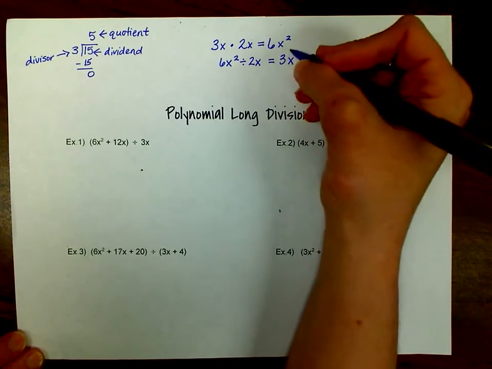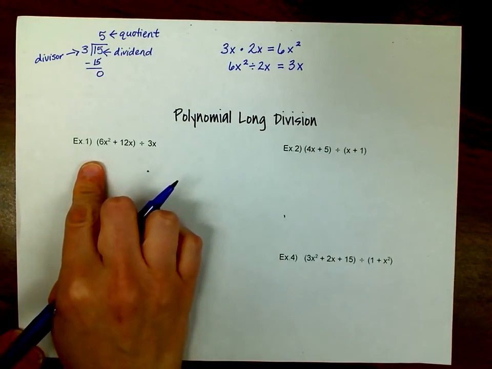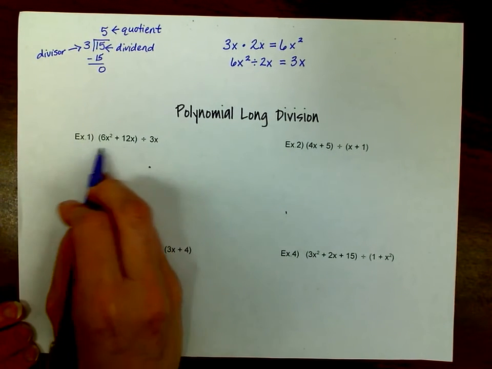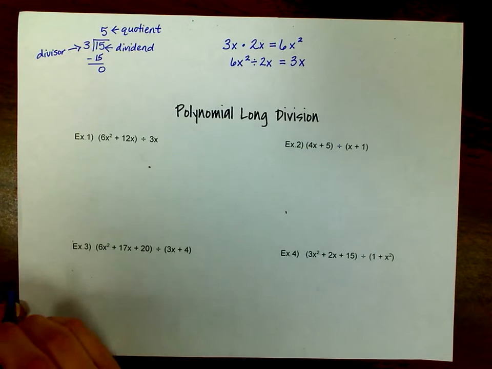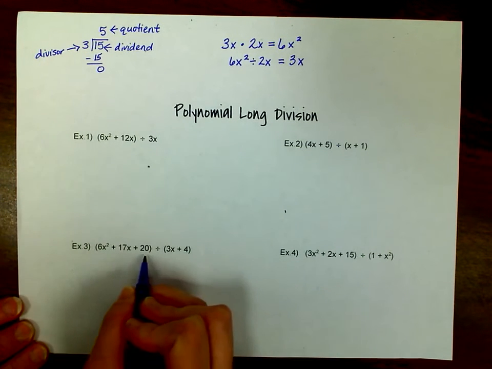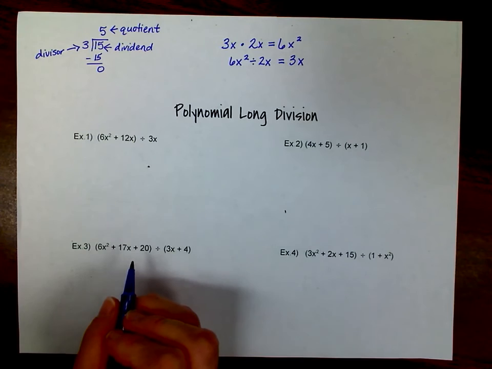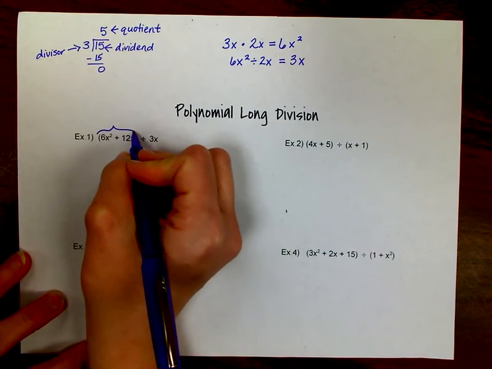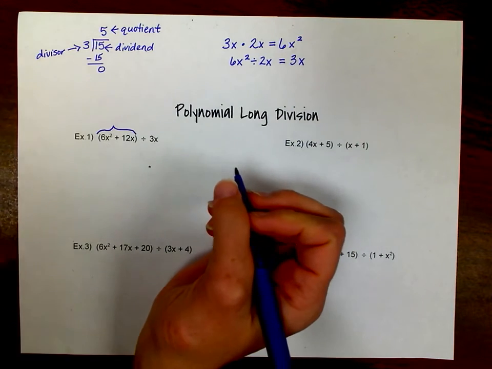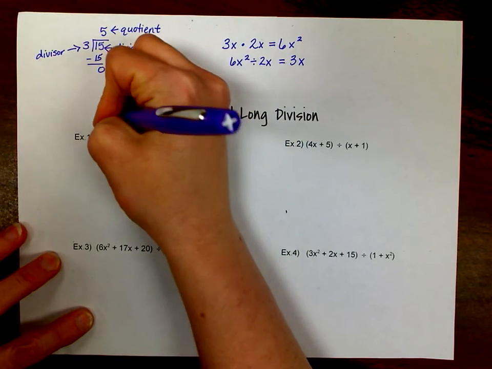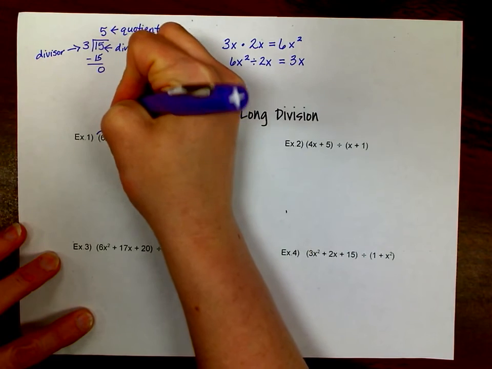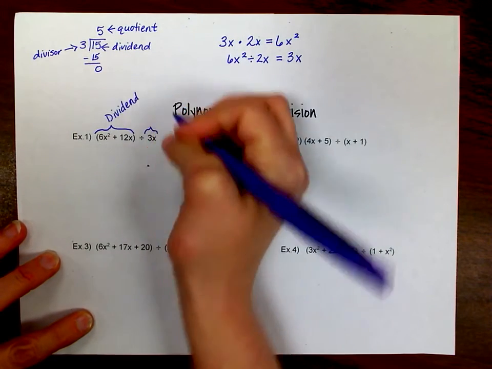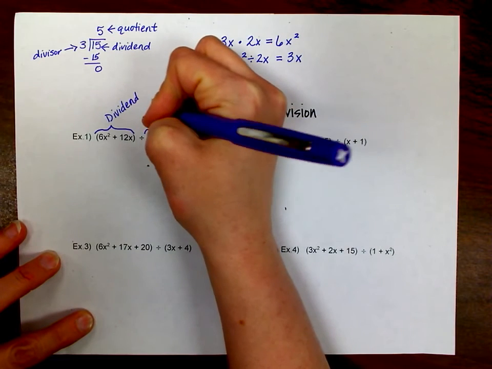So we're going to use this same idea as we work down to these problems where we have polynomials, which may possibly be monomials like 3x, or binomials where there are 2 terms. And we may even get a little bit larger with our problems and get down to trinomials like you see here. So to start off with, let's identify that this first polynomial is going to be our dividend. The second polynomial right here, the 3x, is going to be our divisor.